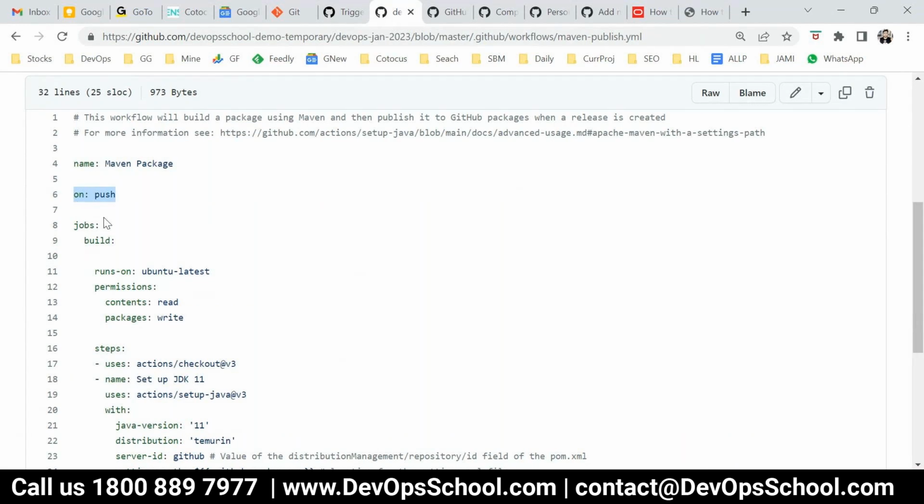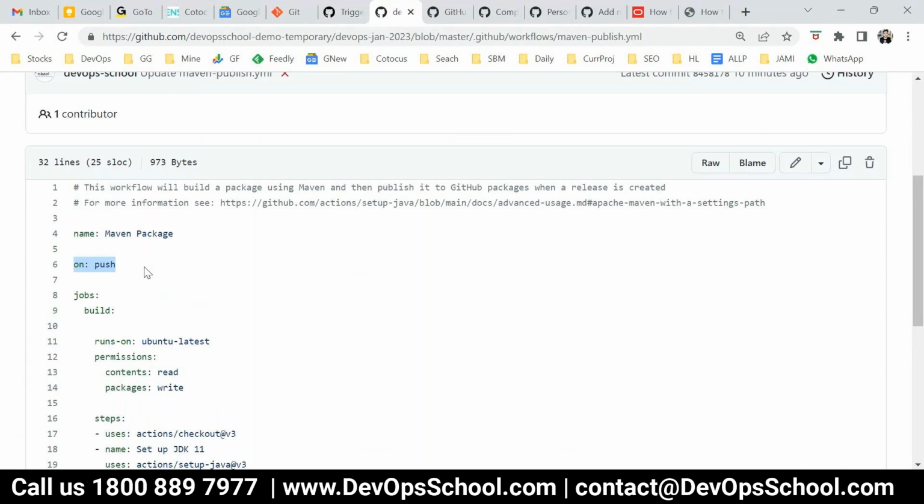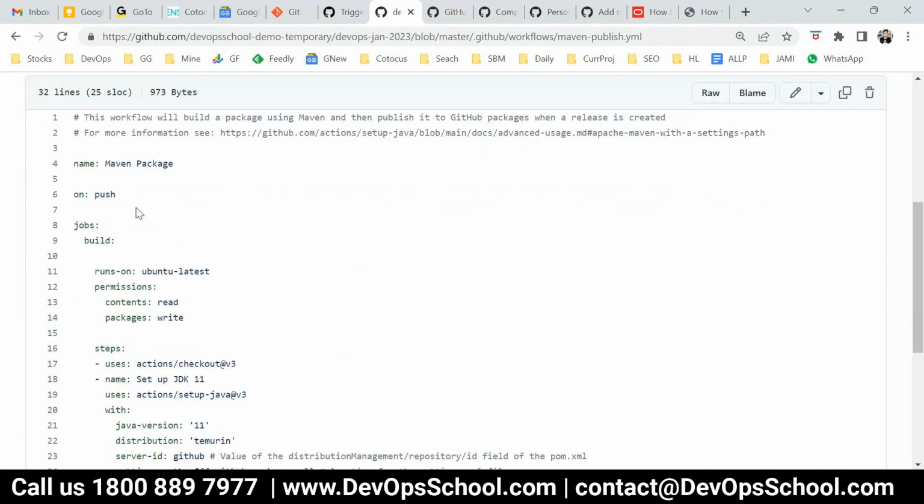Okay, I can understand your confusion, but for that, you have to go through all the tools first. That's what I said. I gave you some idea of what an action is. If someone asks, what is GitHub Actions, you can say we want to implement CI on the same platform, on GitHub.